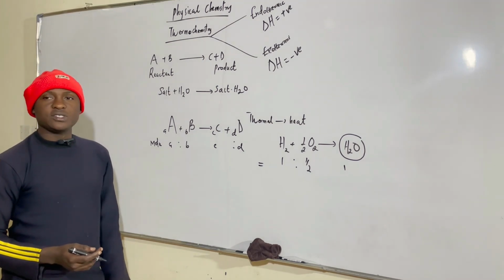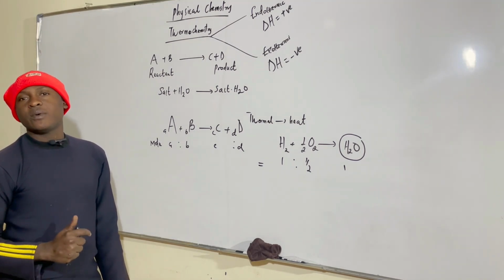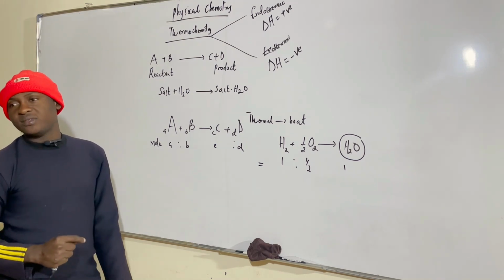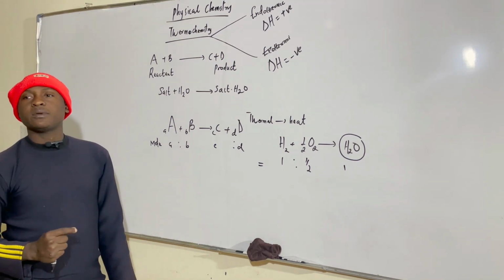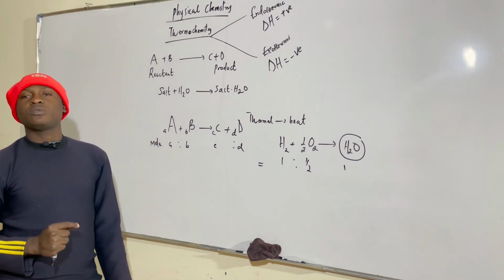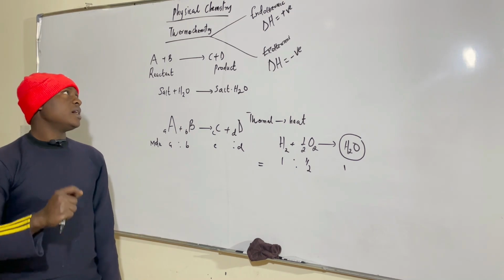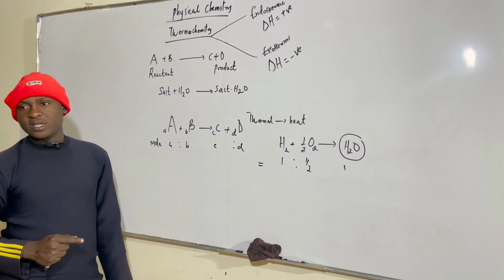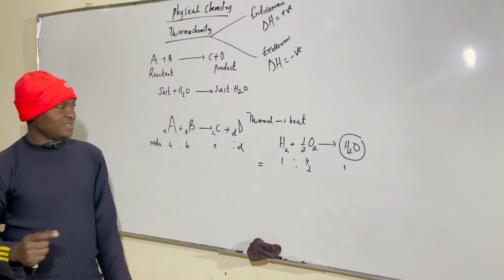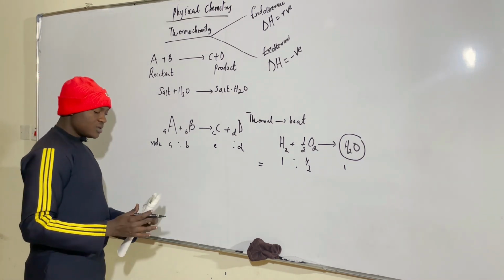So any reaction you see that is positive, that one is endothermic. If it is negative, that one is exothermic. Those are the concepts we are going to talk about here. We have what we call endothermic reactions. At the same time, we have what we call exothermic reactions. So when it is positive, that one is endothermic, and when it is negative, that one is exothermic. I hope you are following me, right? Yeah, fine. So now I will be dealing with all these concepts. I want to be taking them so that you don't get perplexed.